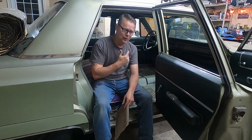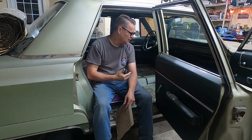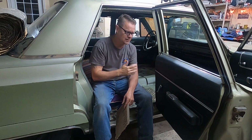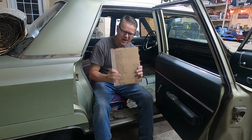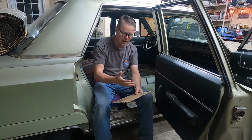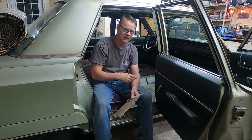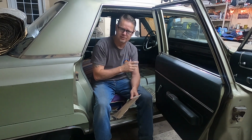I know that the last video was ultra boring, getting this dash back together. I don't think the floor and the rest of the interior is going to be more exciting until we get to the carpeting, which we're very close, and we get to the seat cover and things of that nature. We still have a checklist here that we're working on. The good news is the heater box took a lot of time and a lot of thought and a lot of energy, and it's done.